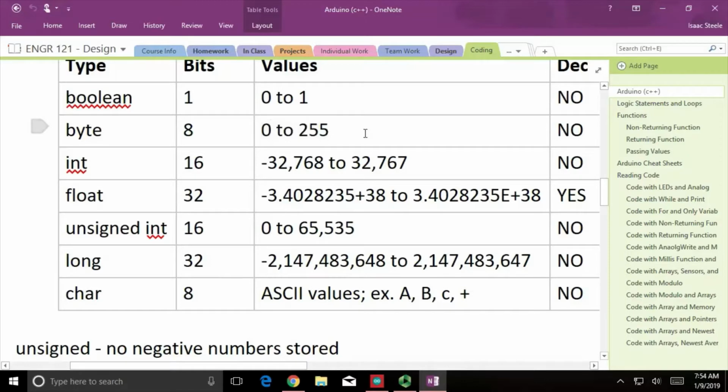Now let's say that the possible values are between 7 and 12. What type are you going to use? You're going to still use a byte. Yes, there's still going to be some overkill, but we don't have anything that we know about right now in the Arduino language that's going to fit somewhere in between there. So I'm just going to use the smallest possible thing that I could use.